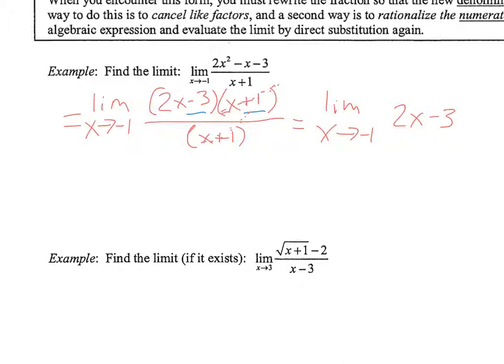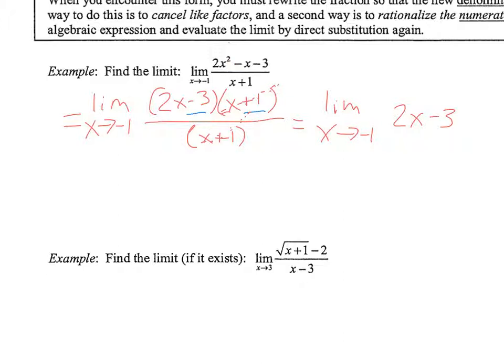So I say that, and that reminds me that I really should have said this at the very beginning. You should always check. So when I look at this original, if I were to plug in negative 1 here, I think it's pretty easy for us to see that the denominator is 0. But up here, if I plug that negative 1 in, this part I get a positive 2 in the end. This would get me a positive 1 in the end when I have a negative negative 1. And then I subtract 3, all of that together gets me 0. So I do have 0 over 0, and that's the sign that we need to try something like this. So I should have started off the problem by saying that.